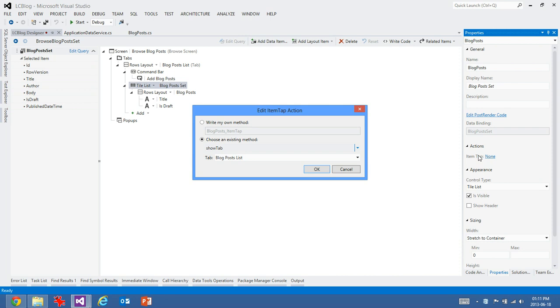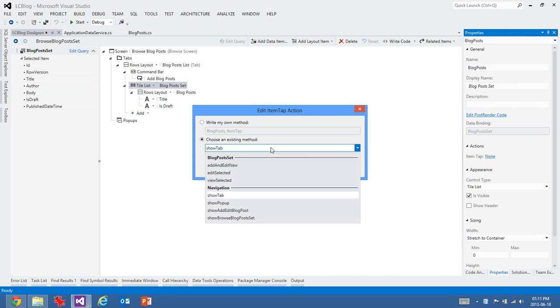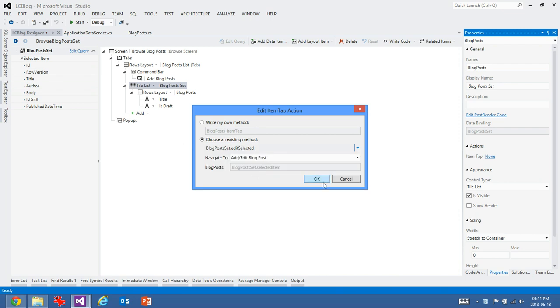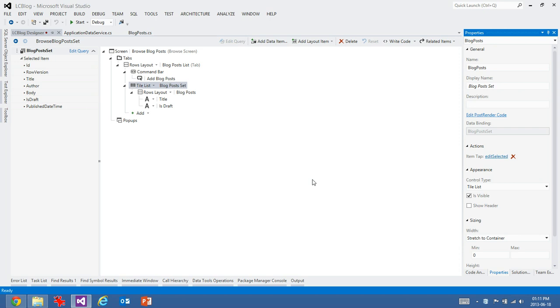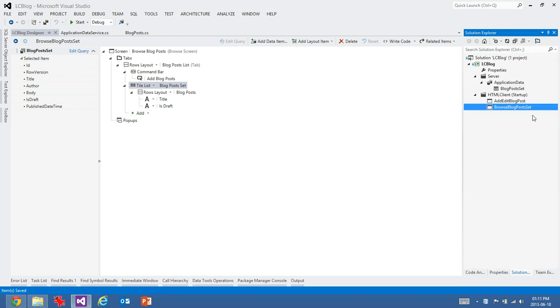Next thing I want to do is if you tap on an item, tile list, item tap. Obviously, I mean, I'm not learning this. I really, you know how to use LightSwitch a bit, so we'll... if you tap on that, edit the selected, go to the same edit screen and set that up. This will take time to learn. It took me about a week to learn all the little intricacies here and little things that you don't realize you can and can't do.